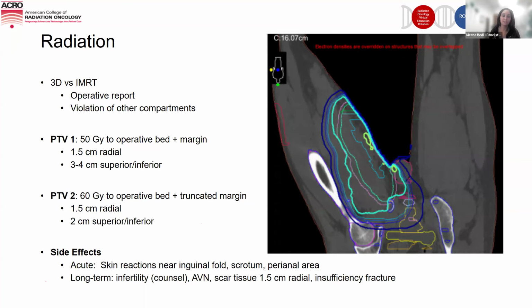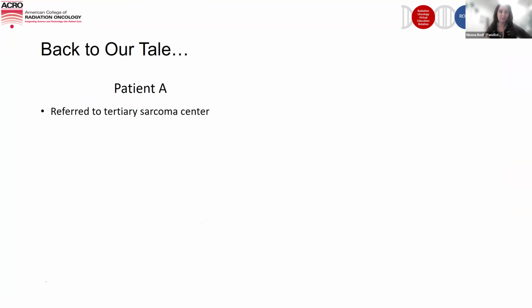And then scar tissue. Surgery can certainly cause scar tissue, but radiation does not help the scar tissue situation. And Dr. Blitzer talked about postoperative radiation, how you have a higher risk of joint stiffness. So it's really important to try and contour the joints. So in this setting, I did the hip and then the knee, even though it didn't really go close to the knee, just to ensure that we were meeting the constraints. Next slide, please.